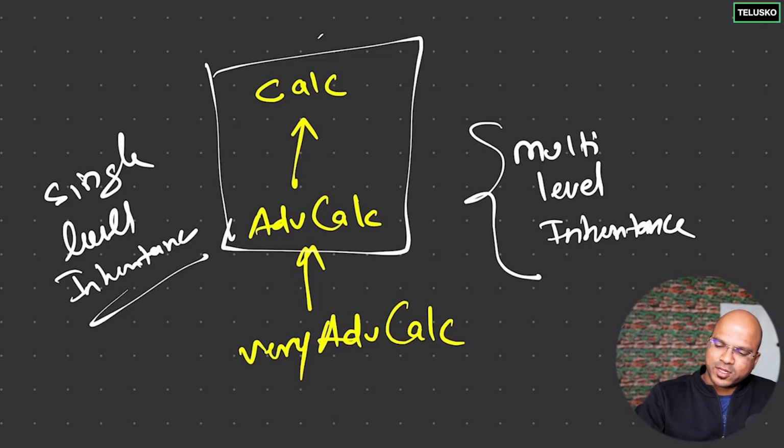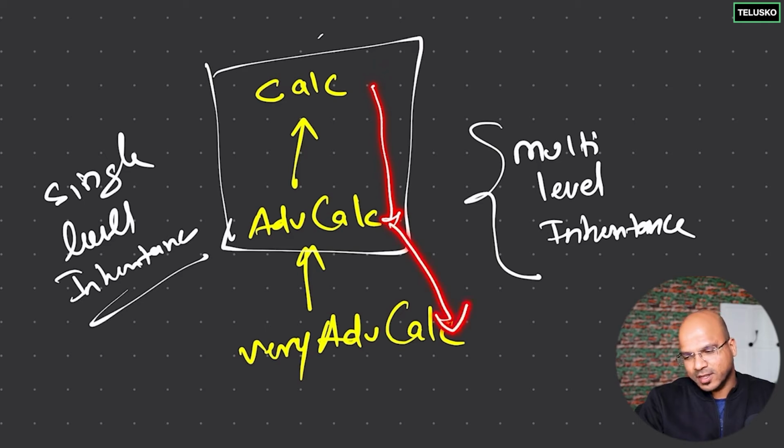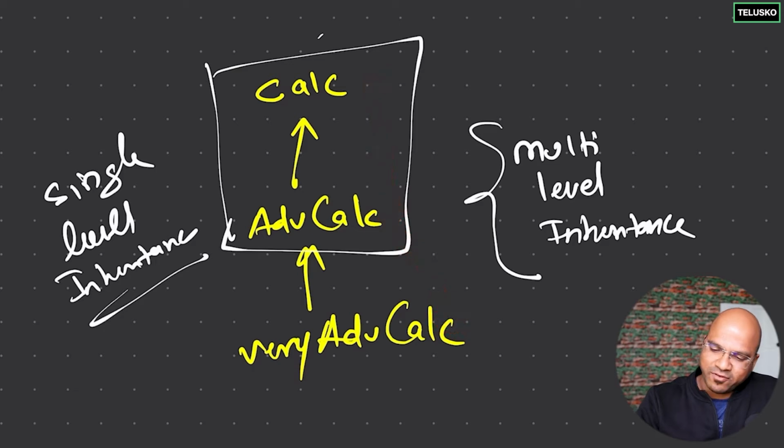So in the last video, we talked about what is single level inheritance, and then we talked about multi-level, right? Now, what is multi-level? When you have a class which is getting inherited by someone else, and then something else is getting inherited by something else, that is multi-level. Now, can we have a different structure here? Let's take one more example.